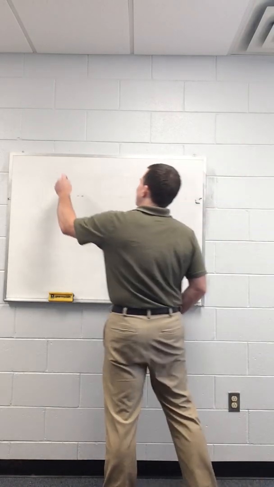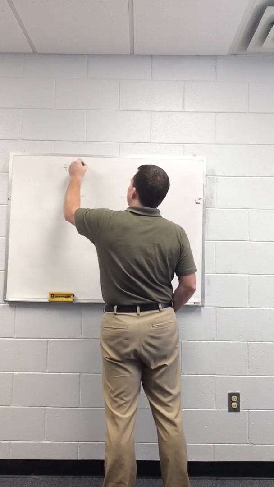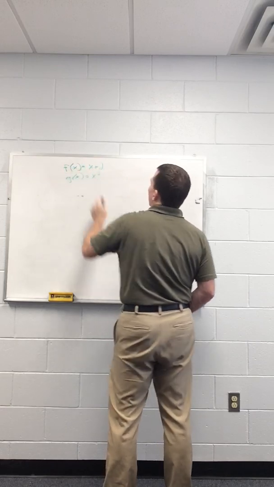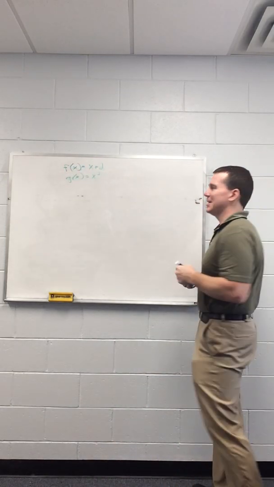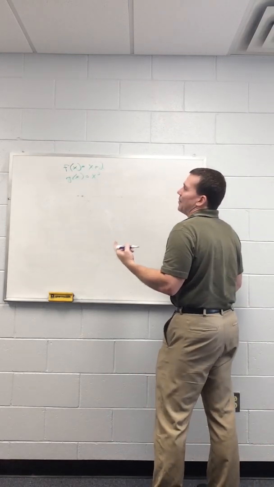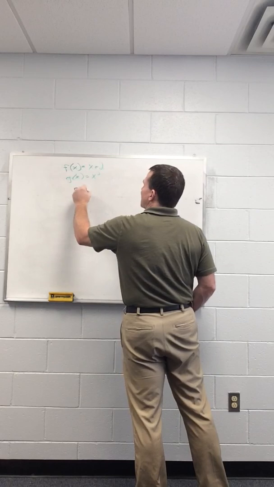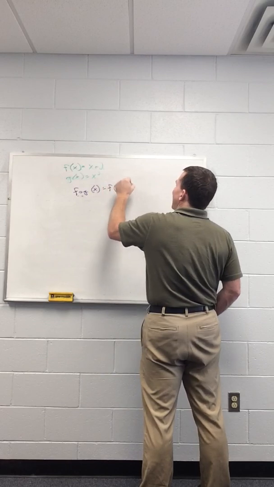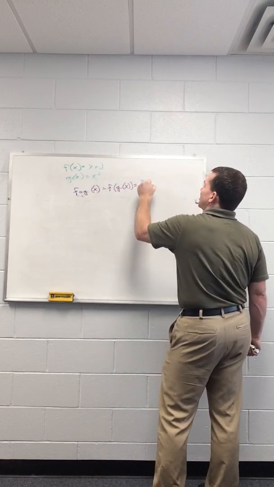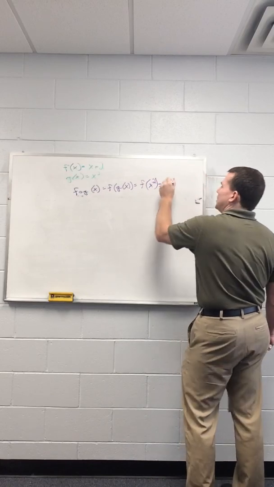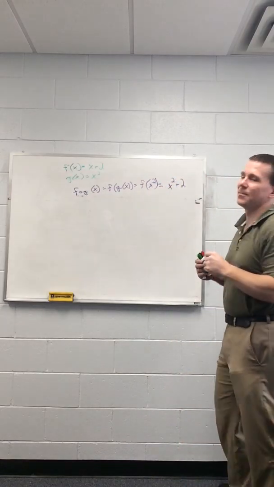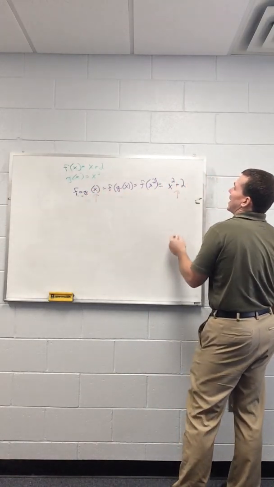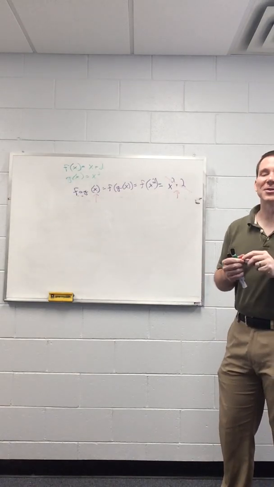So, just really quickly, suppose I have f of x equals x plus 2 and g of x equals x squared. I want to know if they're inverses. We know that they're not. But all I have to do is always look at the composition. F circle g of x. That's f of g of x, which is f of x squared, which is x squared plus 2. And the rule says they are inverses if I start with x and I end with x. That's not x, they're not inverses.